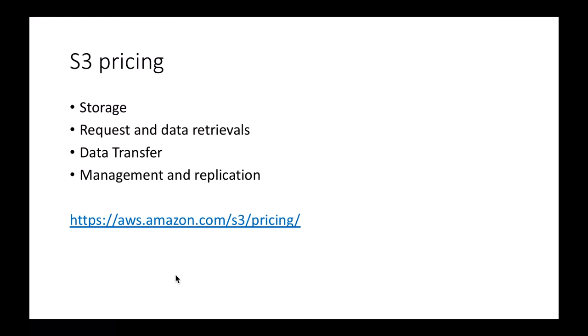This is around pricing. S3 pricing is primarily based on storage, how much data you are storing, and how many requests and data retrievals you are doing, meaning how many API calls you're making, such as put, get, delete, and there are a lot of API calls available against S3. And if there's data transfer, moving from S3 to on-prem or to different cloud providers, data transfer charges are applicable. And then management and replication: if you're enabling logging against your S3, analyzing your S3 access pattern, or enabling cross-region replication, there are charges.